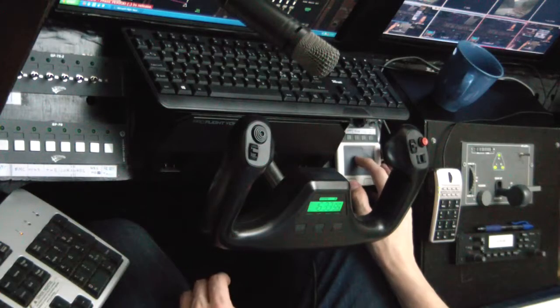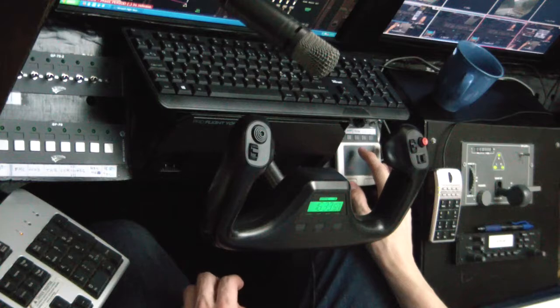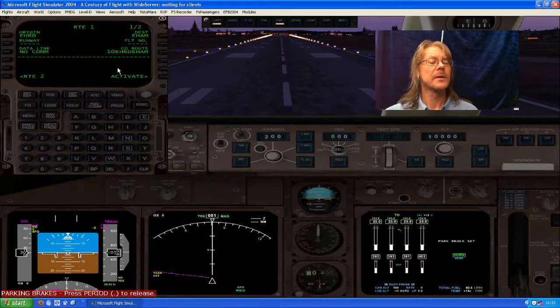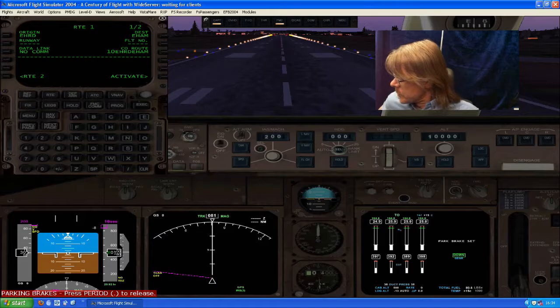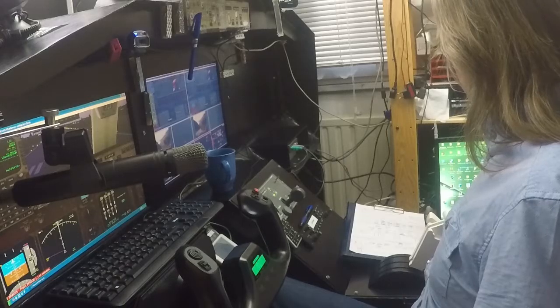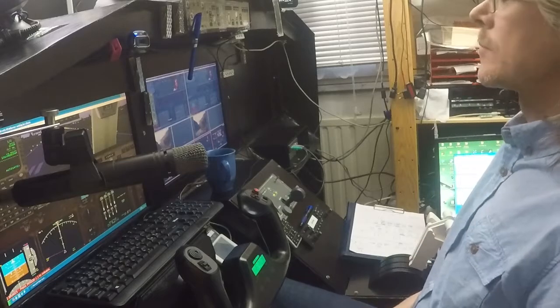Now I have programmed and played a little bit with this FMC, because there was some problem. I didn't find these flight plans.